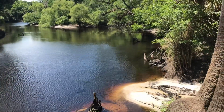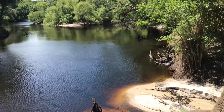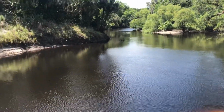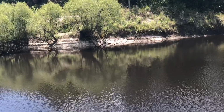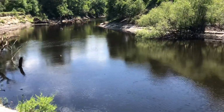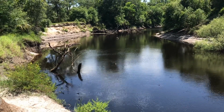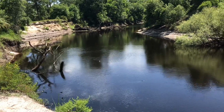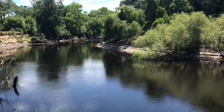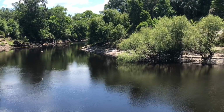Now, when I reached that crossroads, at first there was a couple walking a dog, and I asked them which was the closer way to the river. And they told me the other way, the south way was. But it took me 20 minutes, at least like a mile, to see the river. But this took me less than 2 minutes. In fact, where I was speaking to him, you could actually see the river. And he led me on the wrong track, so not cool. But I wanted to see both hikes anyway, so it's a win-win situation.